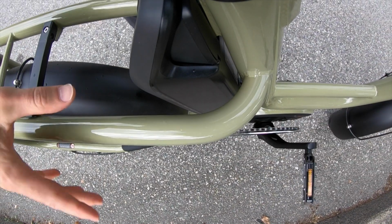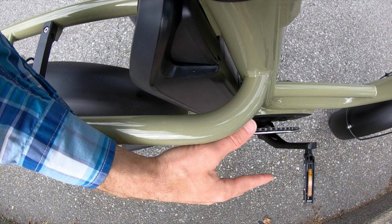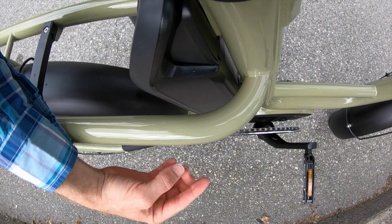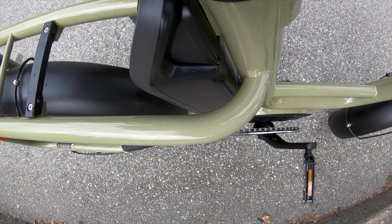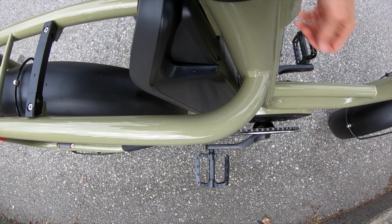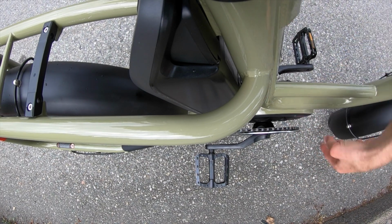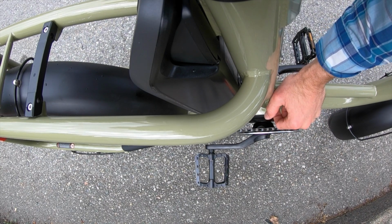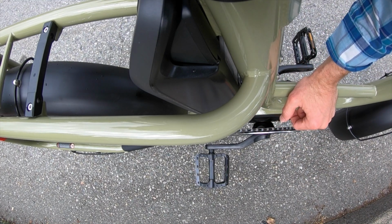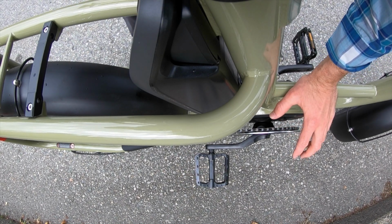Yep, I took my feet off the pedals just to demonstrate how the spindle is sort of locked to the motor a little bit, and it'll just keep going. It's not floating like a lot of the other mid-drives. Some of them actually spin backwards with no pressure, there's no friction, and it just spins and can get out of control. I guess it's kind of fine. This is not the kind of decision point that might be a deal killer for the bike. It's just interesting to note.